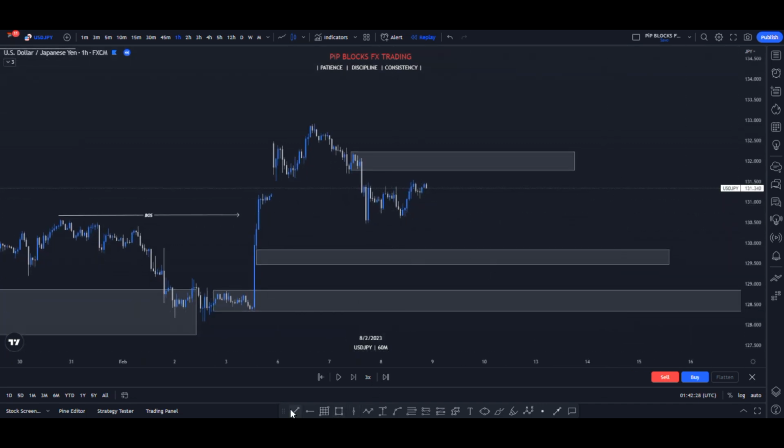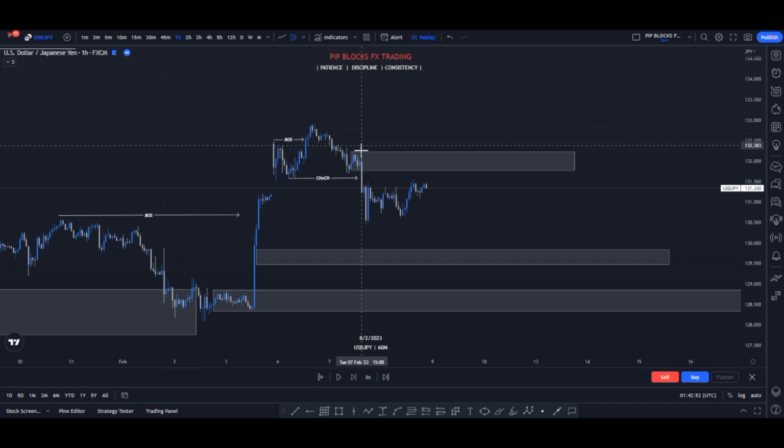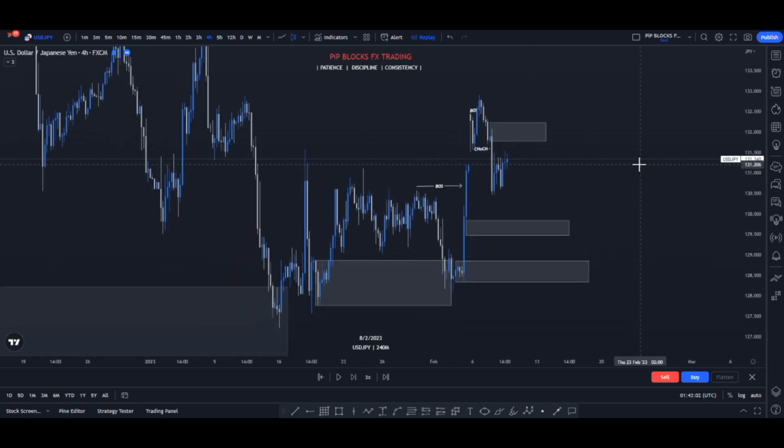So I had this nice chalk happening right here. So I had a break of structure to the upside. So BOS up there. And then you had this volume imbalance right here. I had this chalk right here. So basically I was expecting the market to trade here, get down into one of these zones before I take a buy. So let's see how it's also played out.